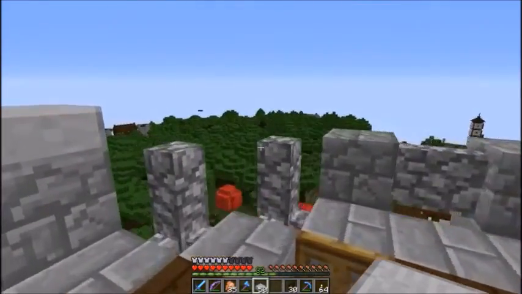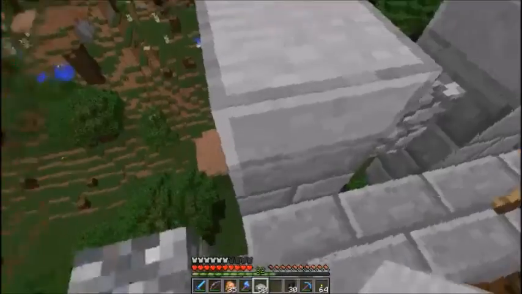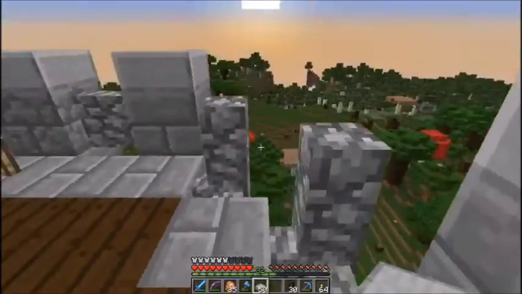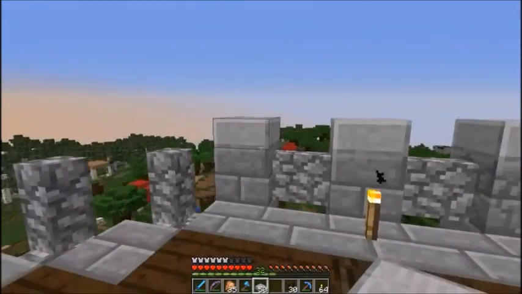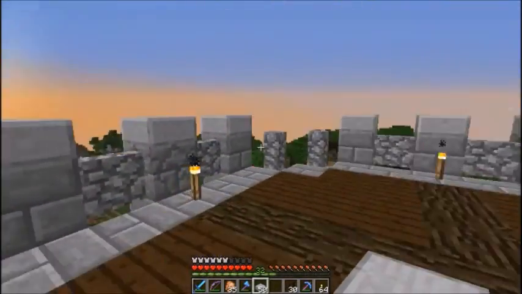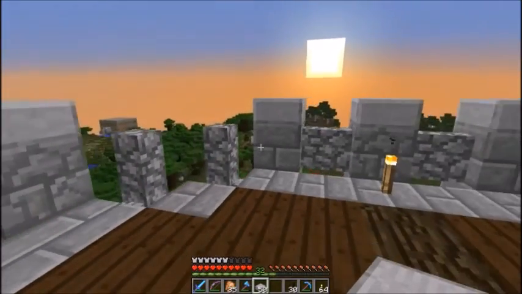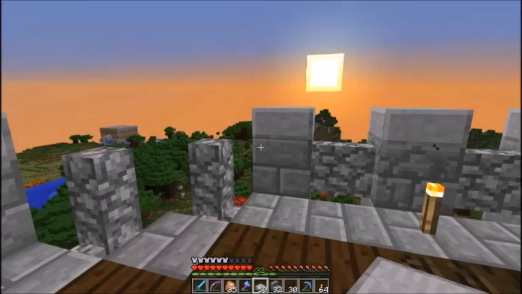And want some fire. If I put fire here, I'm gonna hinder my ability to jump up here. I want to be able to jump up here. Let me think about this. Wait. Is it really this easy?